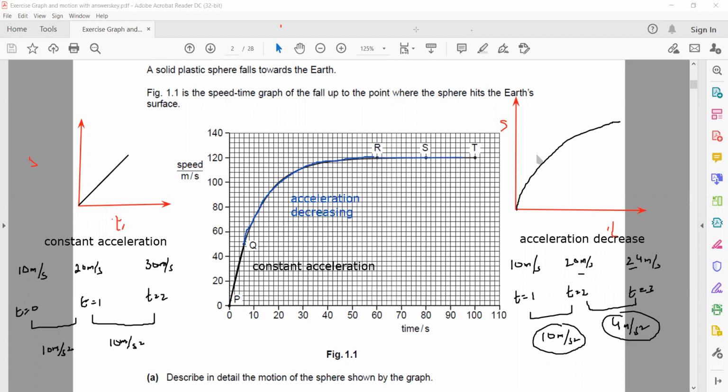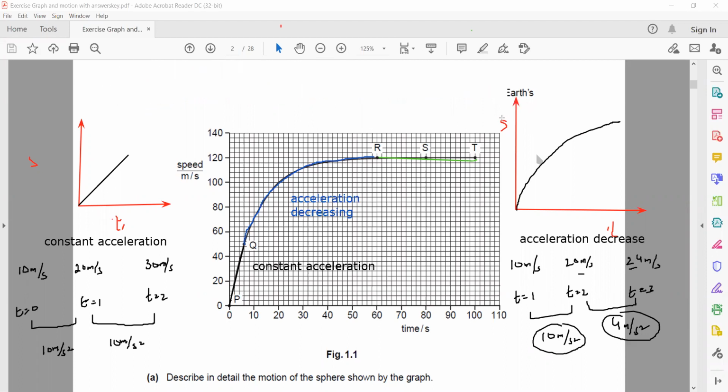So if it is a straight line, a horizontal line for a speed time graph, what it shows is the speed is constant. What is the meaning of constant speed? Like the graphical representation. It means that it's stable, it's neither increasing nor decreasing. The speed is the same or uniform.